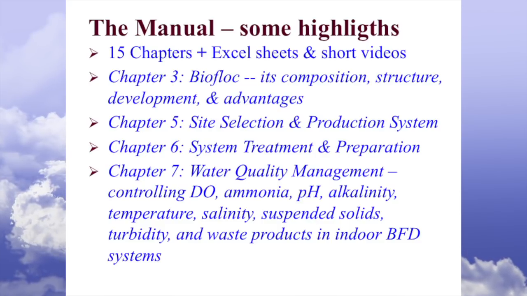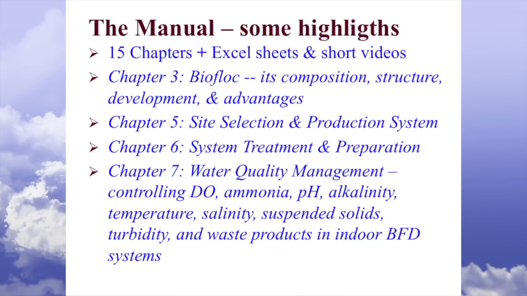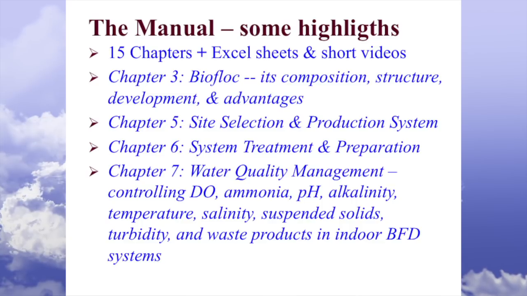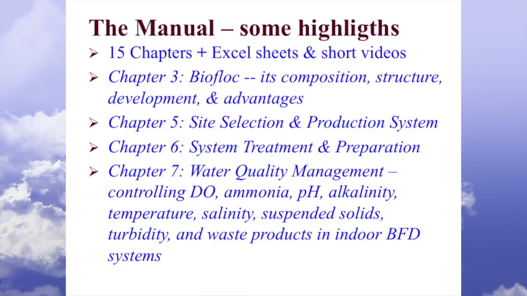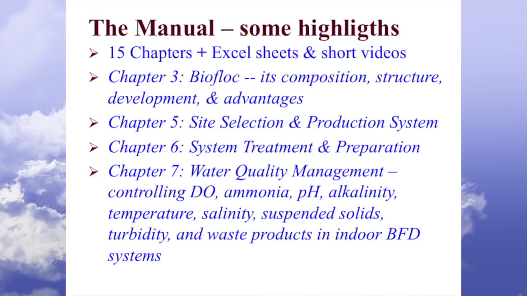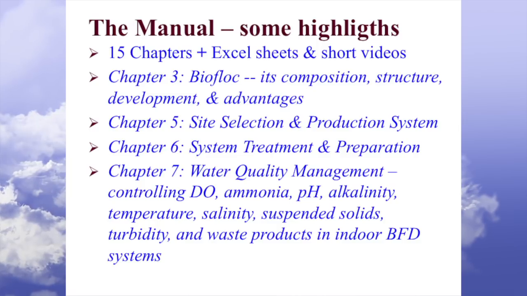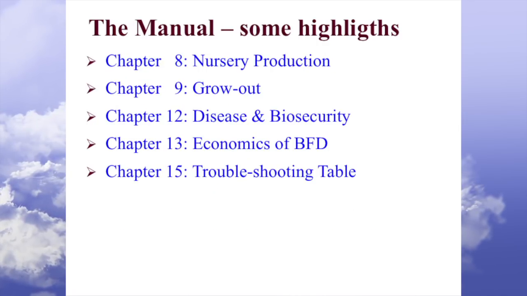Chapter 3 is on Biofloc, its composition, structure, development, and advantages. Chapter 5 deals with site selection and the production system. Chapter 6 covers the system, treatment, and preparation. Chapter 7 deals with water quality management, controlling DO, ammonia, pH, alkalinity, temperature, salinity, suspended solids, turbidity, and others, and waste product. Chapter 8 deals with nursery production.